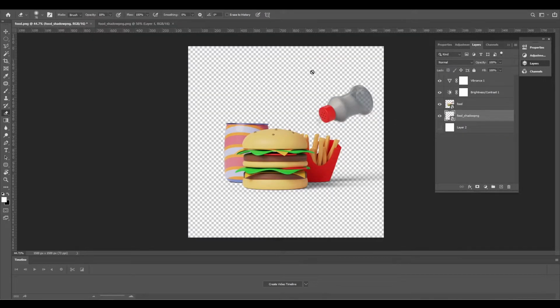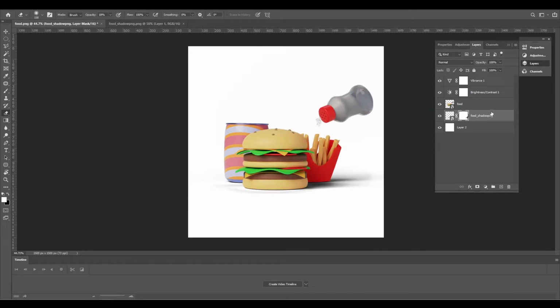So now I'm just using Photoshop, but you can use any other tool, for example Photopea, which is totally free. I will just delete some part because I don't want to have the cut with the shadow. The shadow is pretty intense, so I'm just going to put it a little bit down so it's just casual, not disturbing.